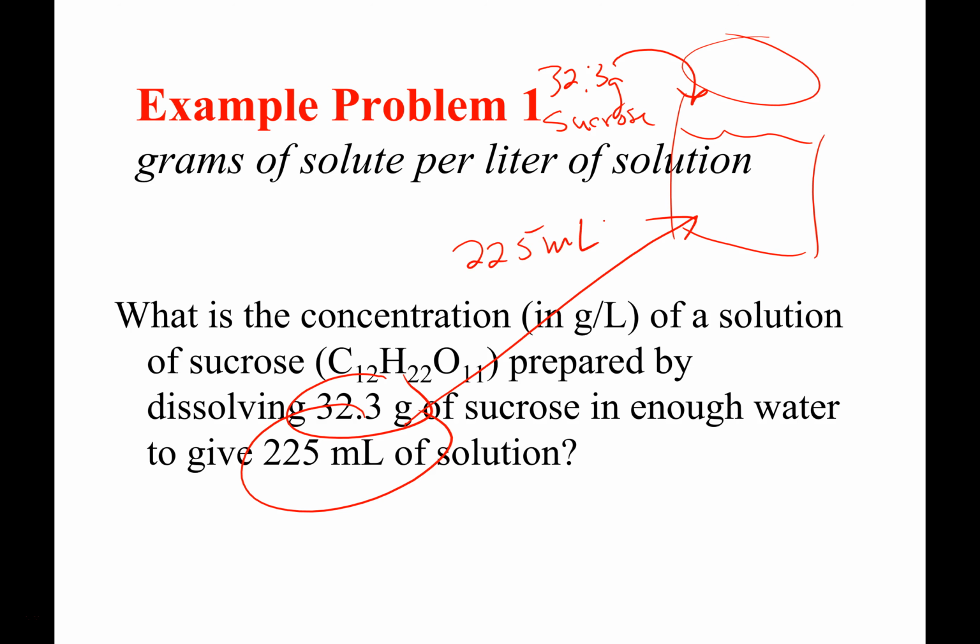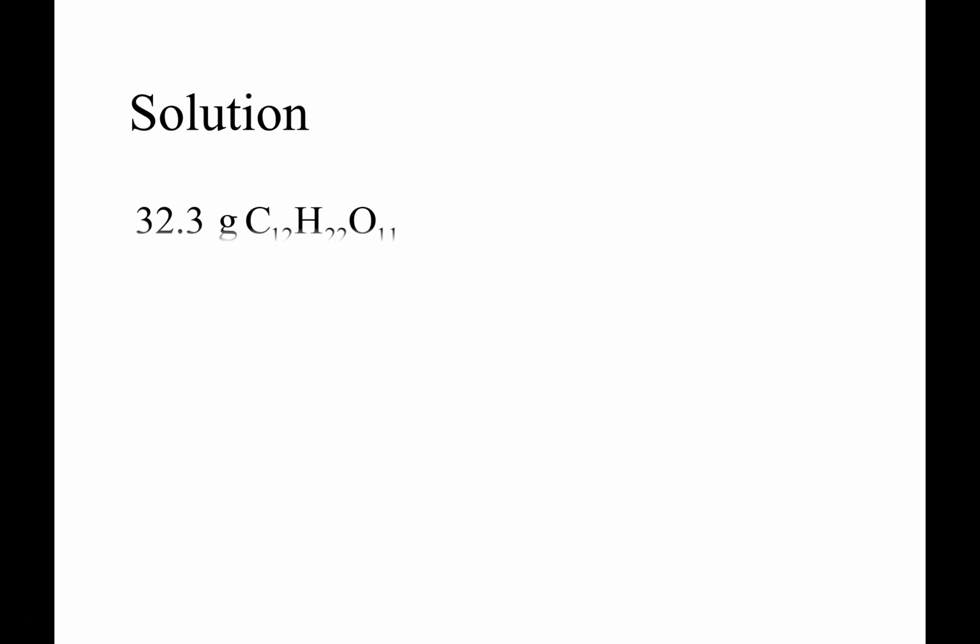So, don't make it harder than it is, right? Our target is question mark, we're after grams per liter. Not too bad. I'm just going to take this number, divide it by that number. Totally. So here we go. I feel like this is exactly the one we did before. Take the mass divided by the volume. Of course, we have to fix the volume part because I want grams per liter, not grams per milliliter.